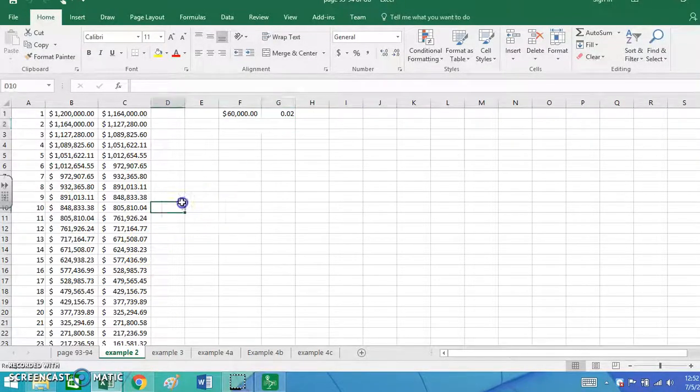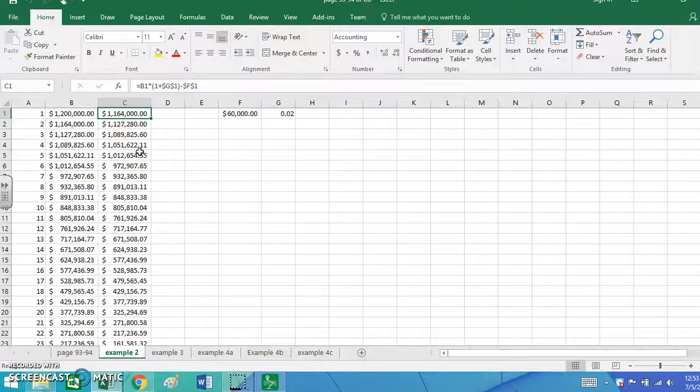So then I did another thing, and I actually did example two. So here we have example two, and I started off with $1,200,000, and that's month one. And on month one, I am going to pay myself $60,000, and I'm putting in here the 2% interest that we did as a calculation. So here, what I've done is I took the $1,200,000, I multiplied it by the interest rate, the 2%, and then I subtracted out the $60,000. And this is how much money I would have in my account at the end of 1 month.